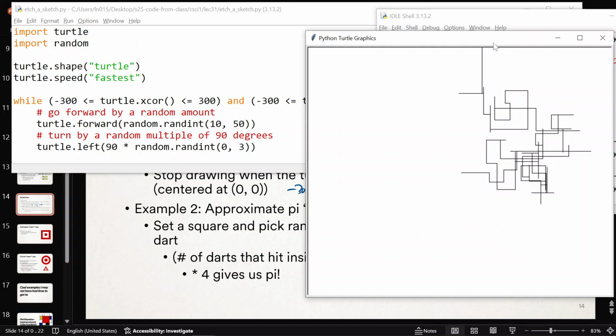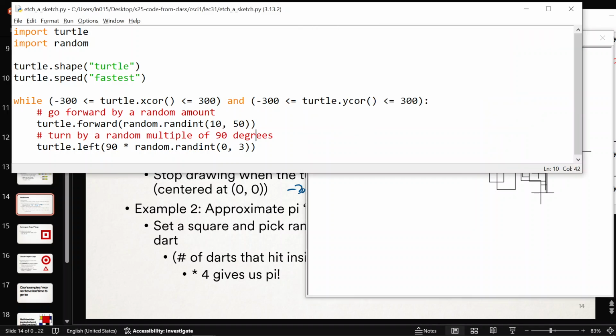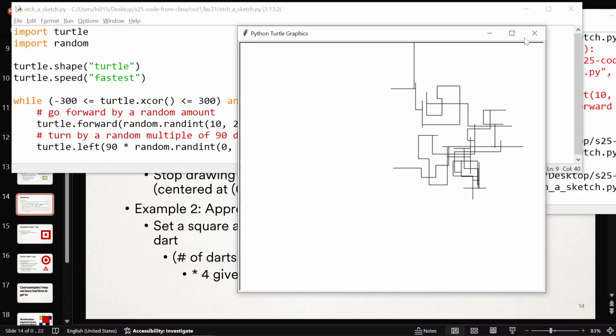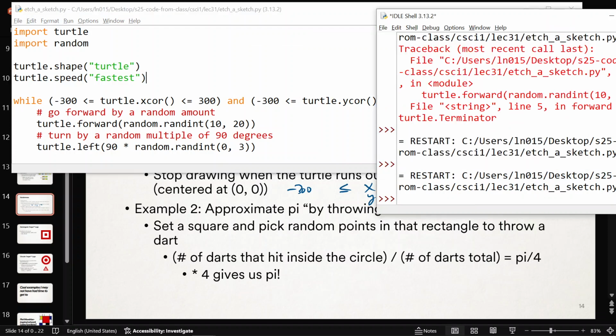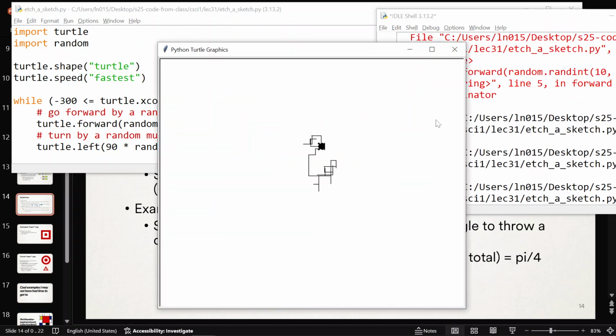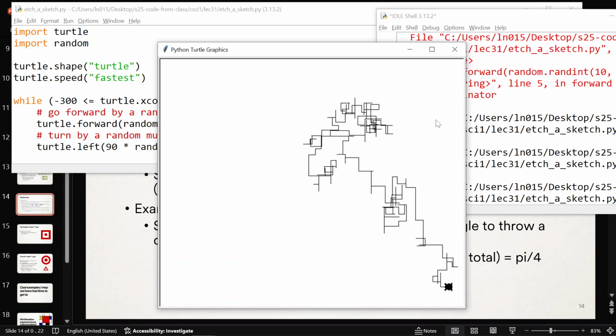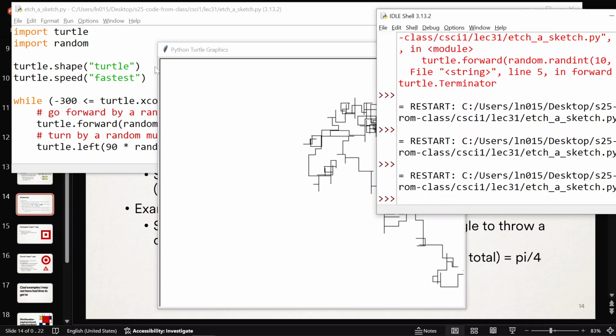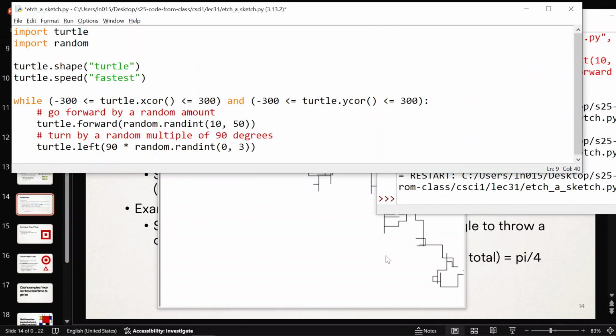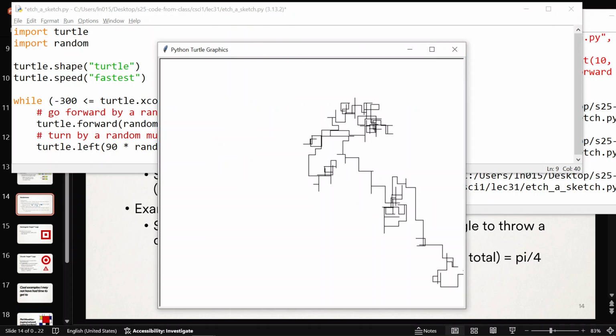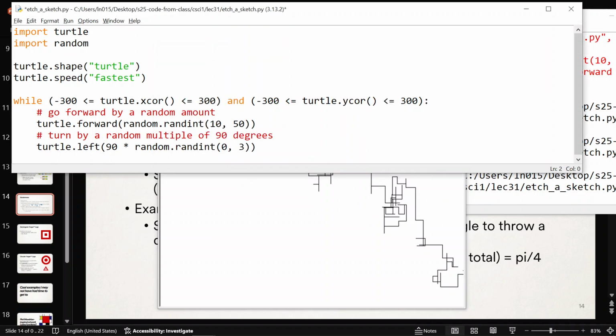So yeah, I think that's what I wanted to say. It would be extra fun to play around with these. Because if he doesn't move as much, 10 to 20 for example, then he'll probably stay in the middle longer, won't he? And he's going to make smaller little lines because of that. So it's cool to think about, but it's just a fun little program to show the random library. Are there any questions about why this code does that?